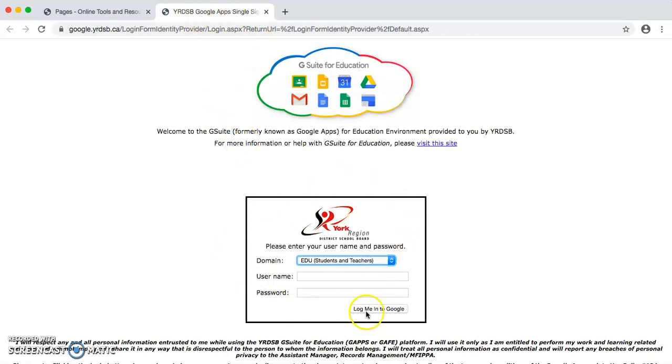And this is where you will sign on every time you want to use Google Classroom or your other Google Docs or Google Drive, which are all part of the G Suite for Education. So at this window, this is your login window, you will type in the username and password, which we have emailed to all of your private email accounts, parents. So your child's GAPS email account has been emailed to you, and you're going to type in your child's username, which we sent you, and you'll type in your child's password, which we sent you.